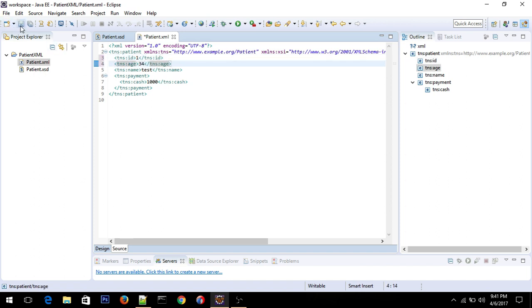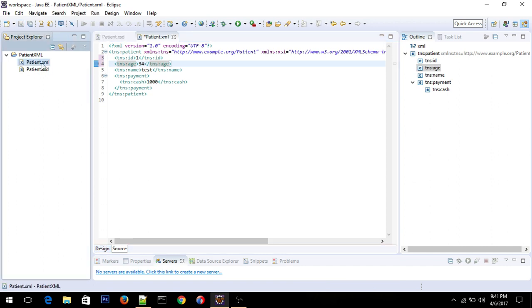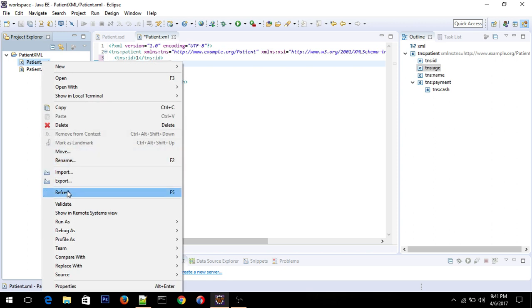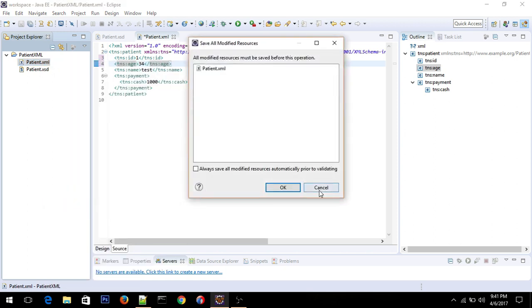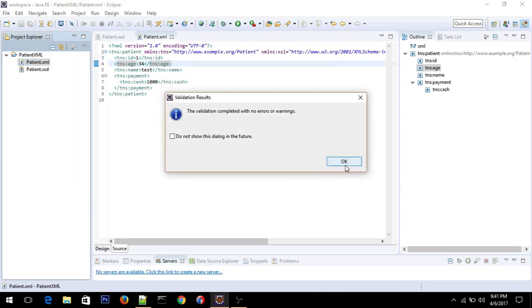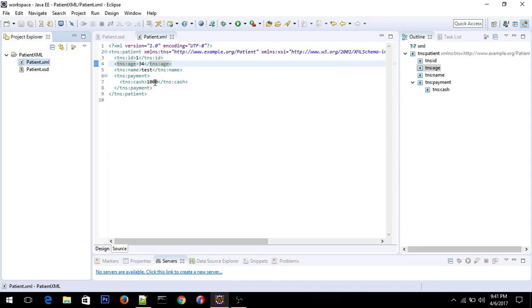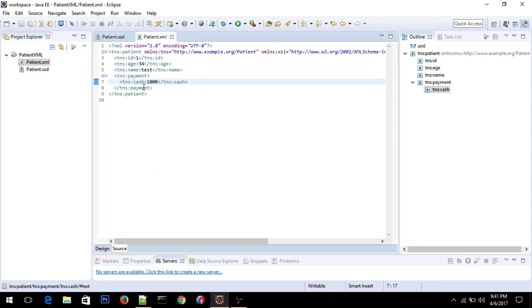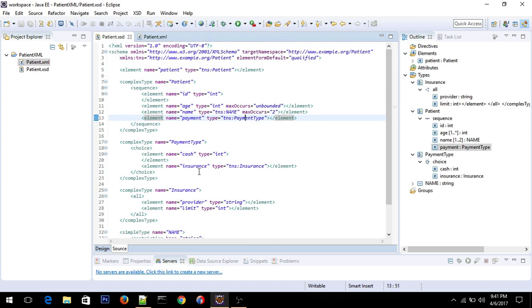Say test, or just validate. So it is validated with no errors and no warnings. So that is great. So the payment is one element, so it can have either of these elements, a choice you can define.